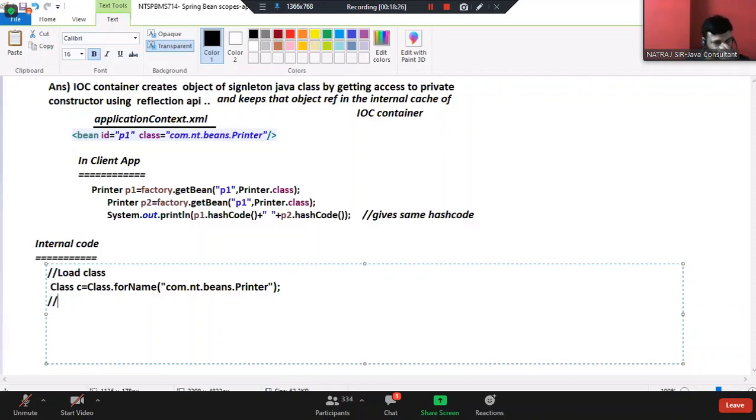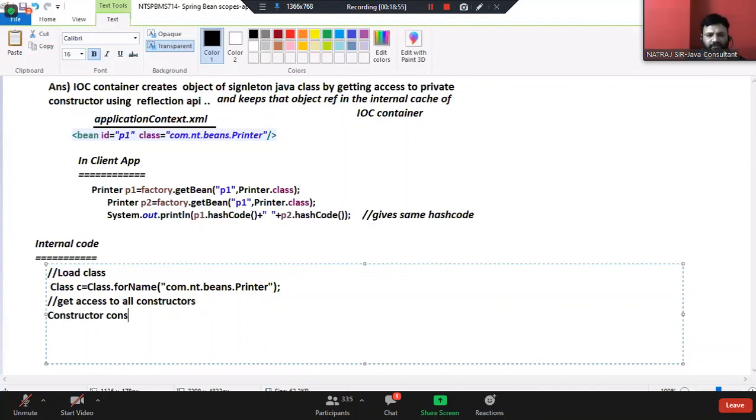Next, get access to all declared constructors. Yes, the reflection API is part of core Java, boss.